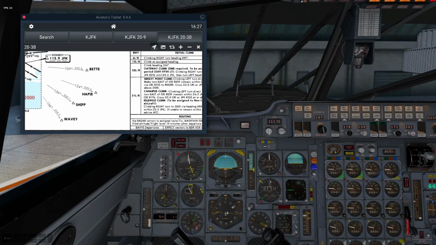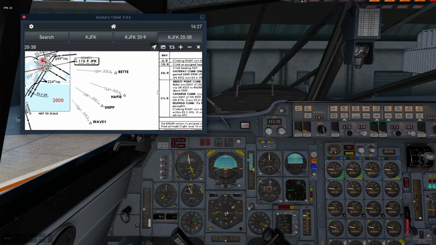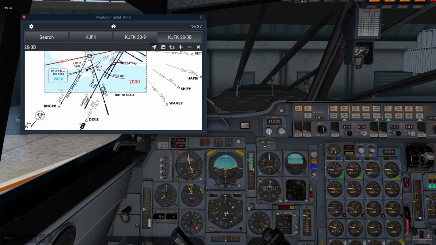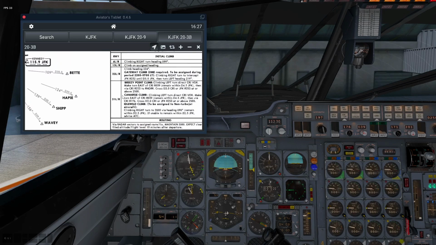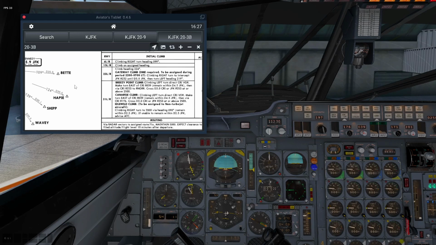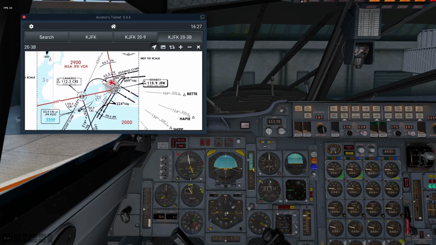Then, for our departure from runway 31 left, we can read the NOTAMs here on the left. It says the Breezy Point climb. We will not be going to Breezy Point, so we don't need to look at that. We're doing the Canarsie climb, that's us. So climb left, turn direct Canarsie VOR. Yeah, we're going to be doing that. Make turn east of CRI R309. Remain within 4.5 DME from Kennedy, and then via that one we'll cross 2 DME from Canarsie above 2,500. So essentially, we're in this.